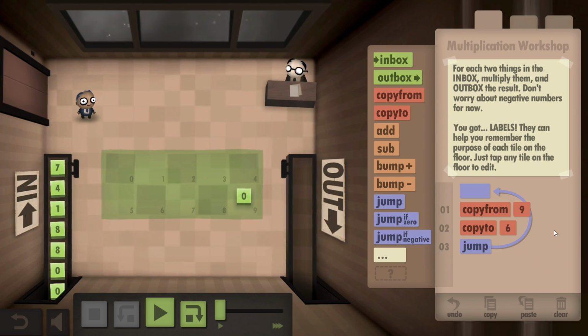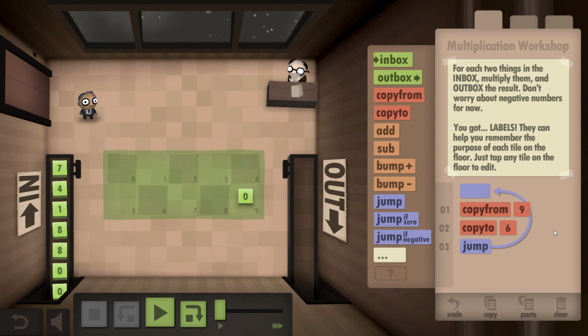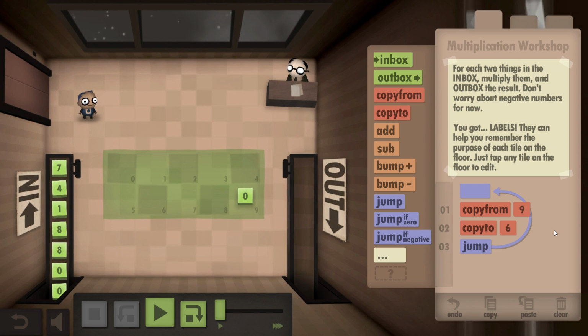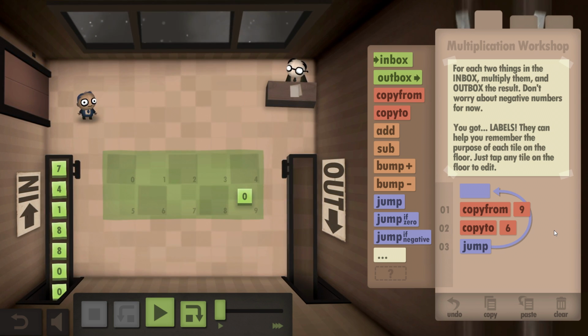For each 2 things in the inbox, multiply them and outbox the result. Don't worry about negative numbers for now. What do you mean by don't worry about negative numbers? Do you mean there just won't be any negative numbers? You got labels. They can help you remember the purpose of each tile on the floor. Just tap any tile on the floor to edit. Okay.